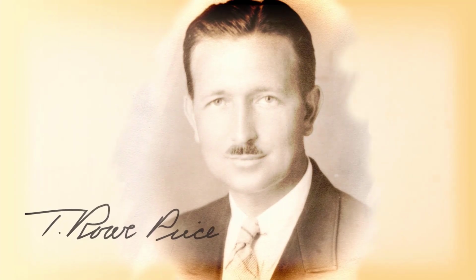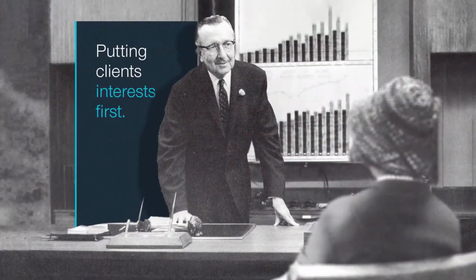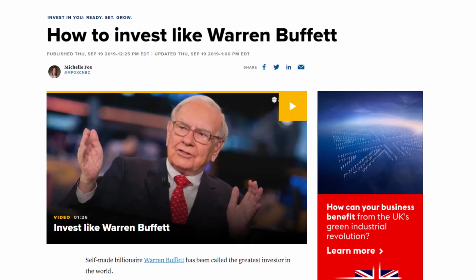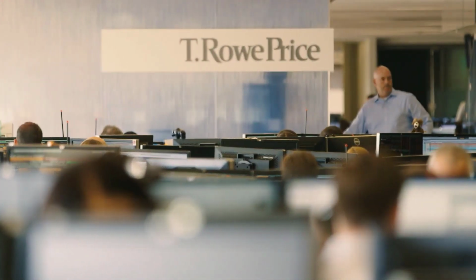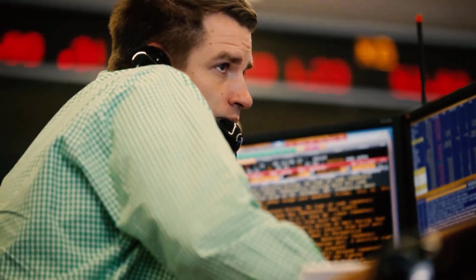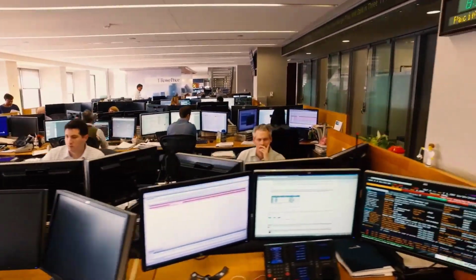An asset manager generally makes money through earning fees on the amount of money managed. So less money managed due to customers cashing out or the stock market declining means less money. More on that later. Warren Buffett has made the case for investing in easy to understand businesses, bordering on boring, and T. Rowe Price fits that profile perfectly, which allows us to easily analyze and judge its performance. Since most of T. Rowe's sales are earned based on the amount of money they manage, it is quite easy to keep track of their profits.